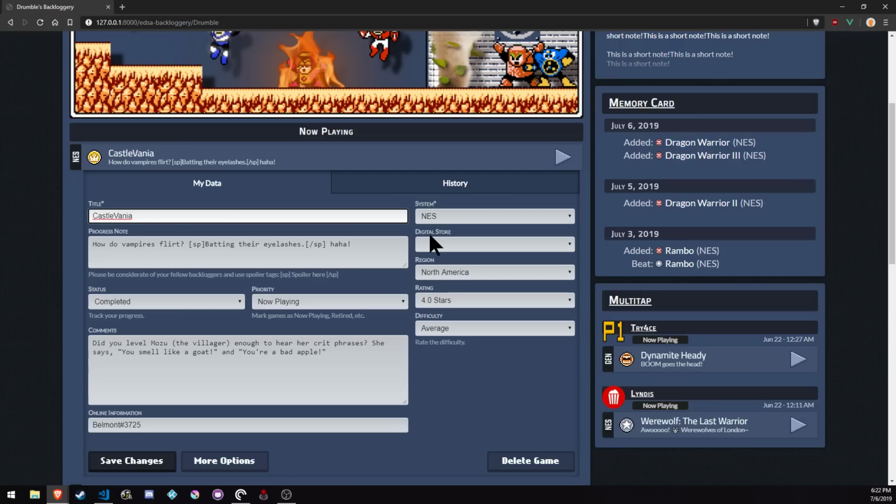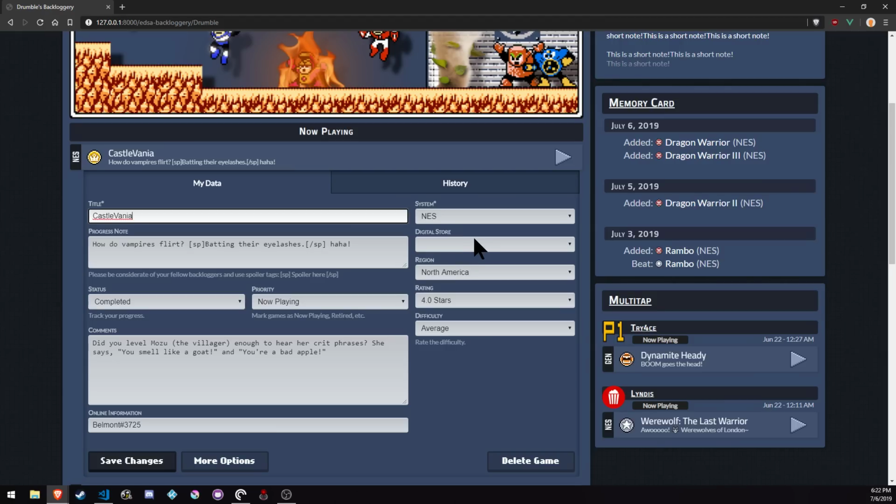And then instead of digital store, we'll just have a field called subsystem. And that would also have everything. So that will let you subdivide games under a platform umbrella if you want.